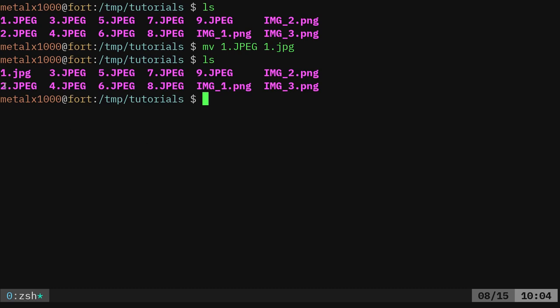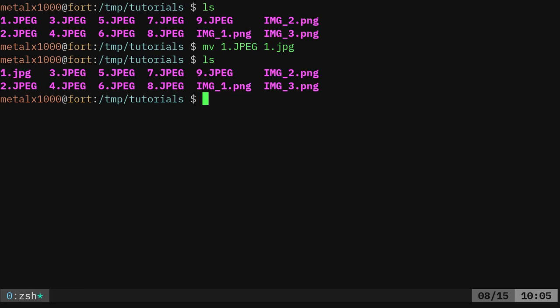For example, here I have all these .jpegs, which is actually how my Canon camera, well, not this first part, but it gives them all the extension of capital JPEG, and I'd much rather just have the lowercase JPG. But to rename all these, I would have to do like a for loop, for i in all JPEG, something like that. And it's a big long thing where it loops through each one of them. But there are commands out there that you can install, programs out there for renaming stuff.